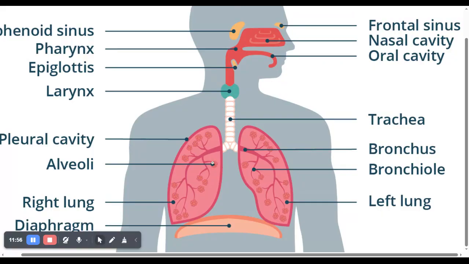Now, once the alveoli receives all that carbon dioxide, the diaphragm, a thin muscle that moves down or up to move air in or out, will now move up so that the lungs contract, pressure builds up, and you breathe out through your nose or your mouth. But never breathe in through your mouth.